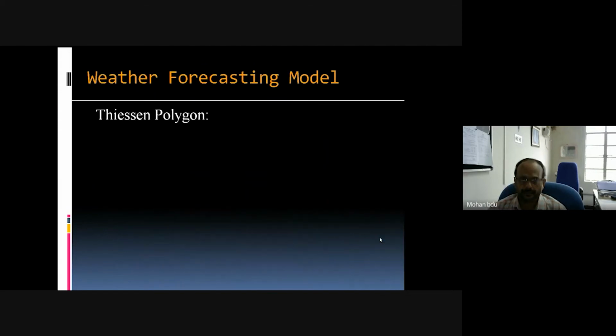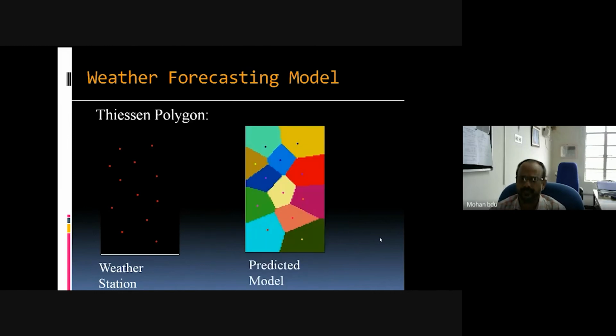And there are also many models which are applied in weather forecasting, which will be very useful for predicting the impacts of a development project as far as weather parameters or meteorological parameters are concerned. So, for example, the Thiessen polygon is one thing which could predict the likely rainfall distribution in an area, through the polygons which you can see on the right side.